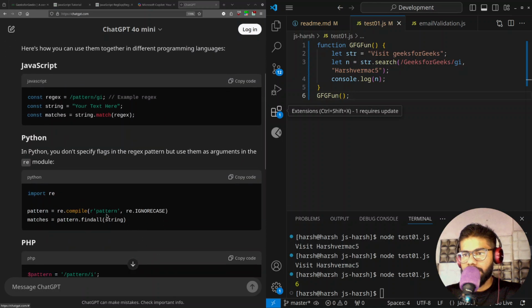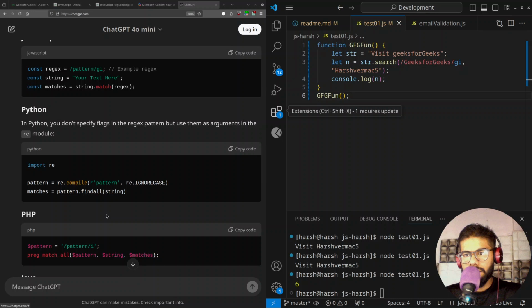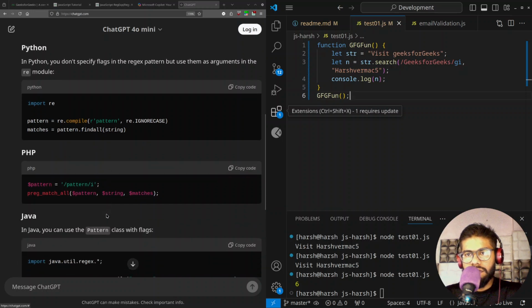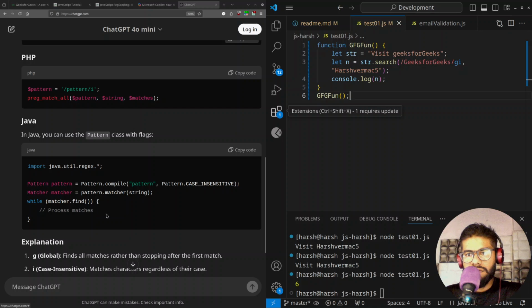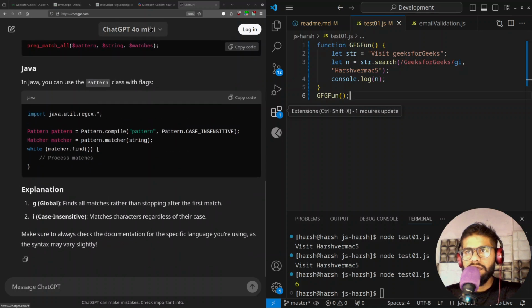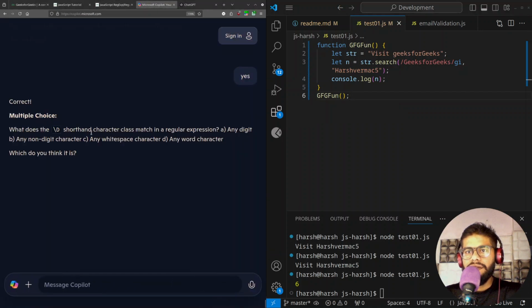In Python, you don't specify flags in the regex but use them as arguments. Okay, never mind. Next question.